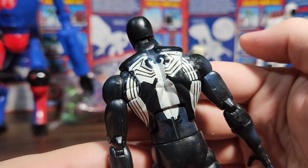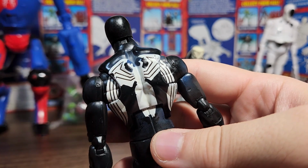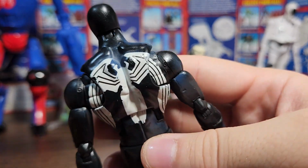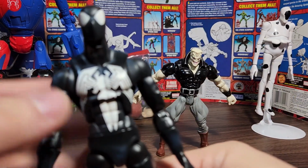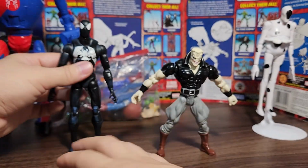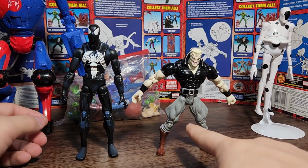Yeah, that's because they put a sticker on it, and when I peeled the sticker off, there were remnants of the paint chunks on the sticker. So that sucks. It ruined the paint apps, which is really not very good. And the paint apps is kind of sloppy here anyway, though. That sucks, though. But it was like 99 cents, which is pretty good. This was also 99 cents.